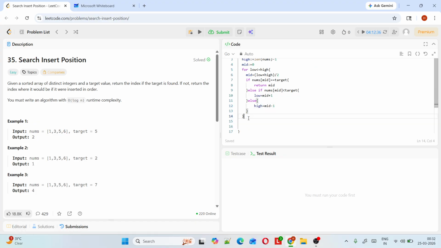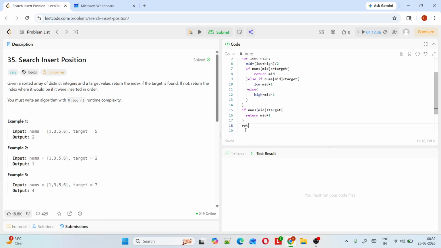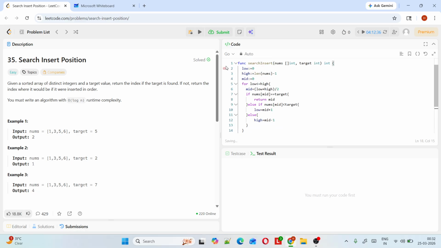Then you have to check if nums of mid is less than target or not. If it is, then you have to return mid plus 1, else return mid.